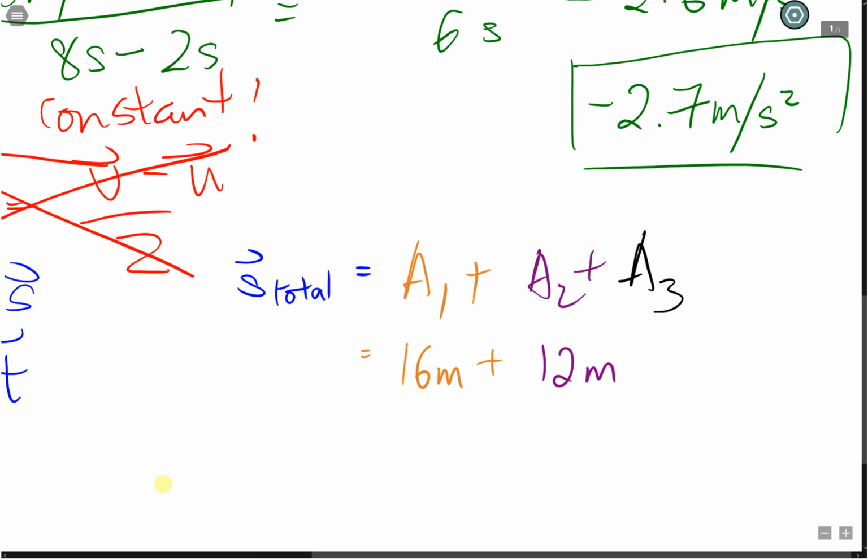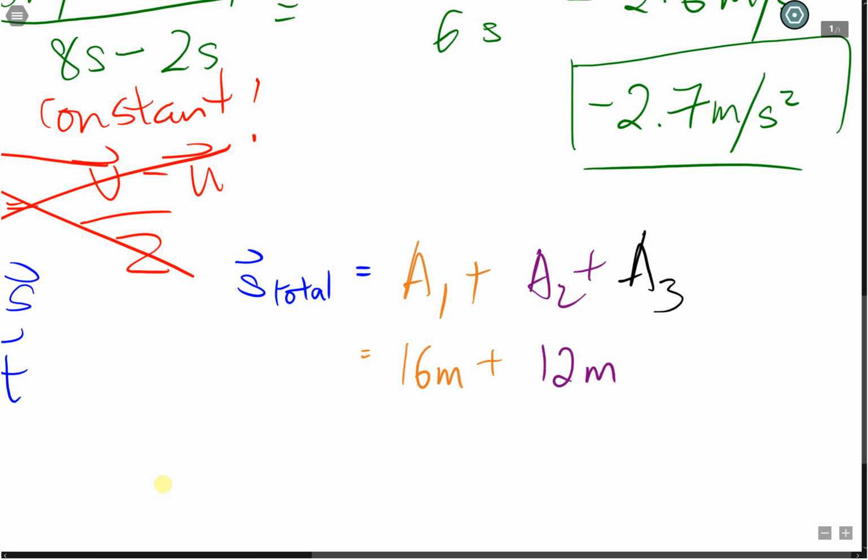Going over this concept here, you cannot use your kinematics equations if your acceleration in your entire trip is not constant. Okay, that part is important. Last but not least, describe the motion depicted in the graph. We have t is equal to 0 seconds to t is equal to 2 seconds. Our object was traveling at a constant velocity of 8 meters per second.